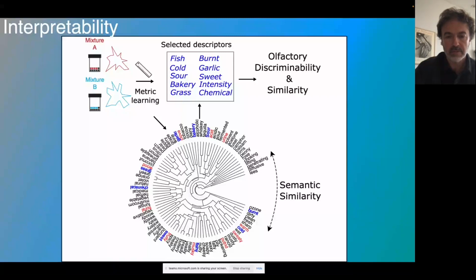So the model got rid of the descriptor that was basically not contributing any information, and they're very close in the semantic space. So again, I think this is one more addition to show that a semantic space is really a good space for trying to interpret what is going on in the olfactory perceptual space, right? You're getting rid of the descriptors that are very close in the semantic space and are not bringing any information in the olfactory space for trying to predict similarities.